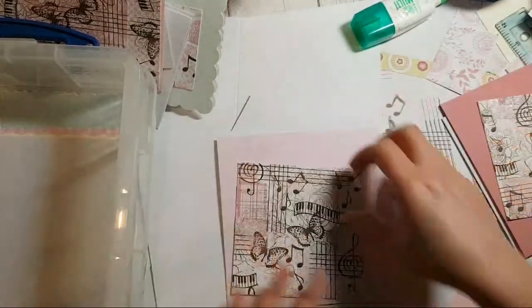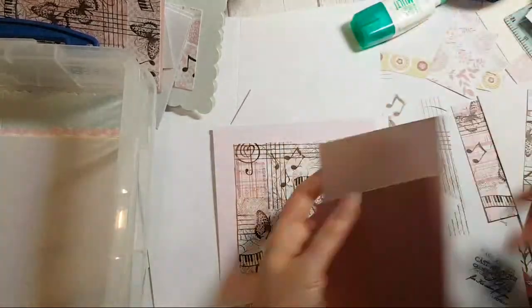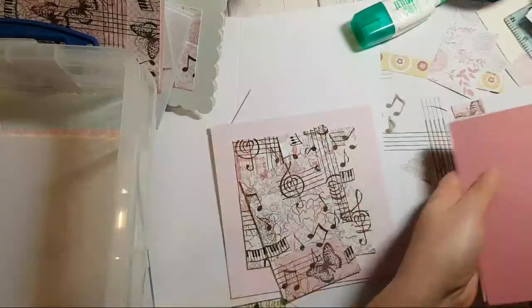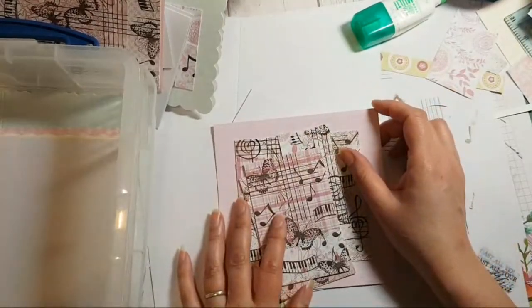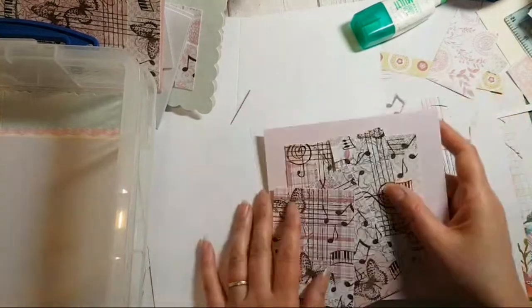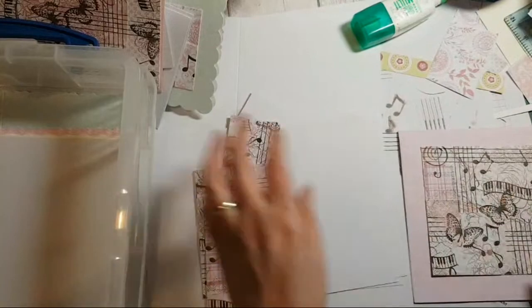So that square one can go on there. So what have we got left? Got three left there. How long have I been on for? An hour. An hour, and we've made probably about 12 cards. Yay! That's so cool.